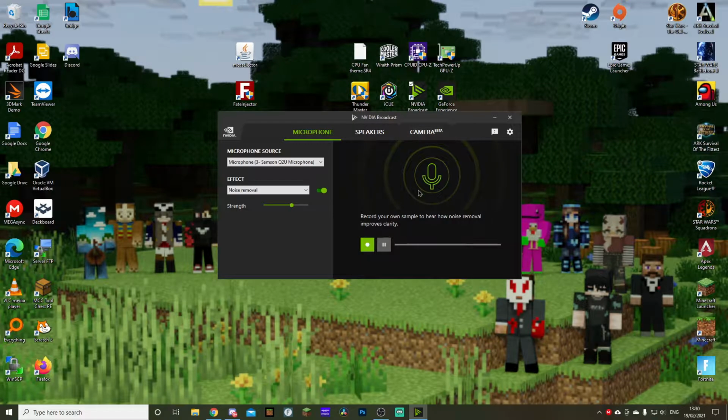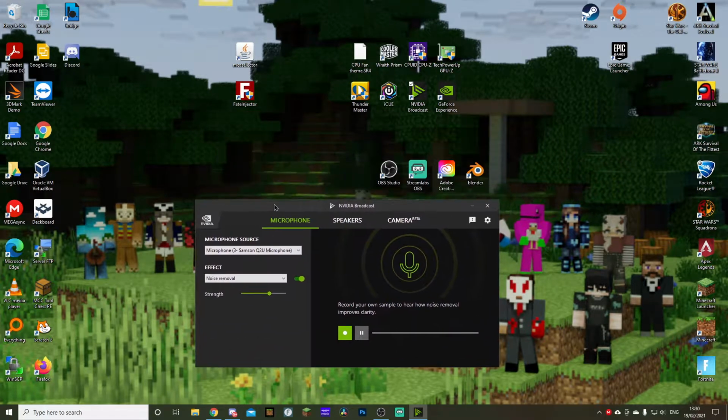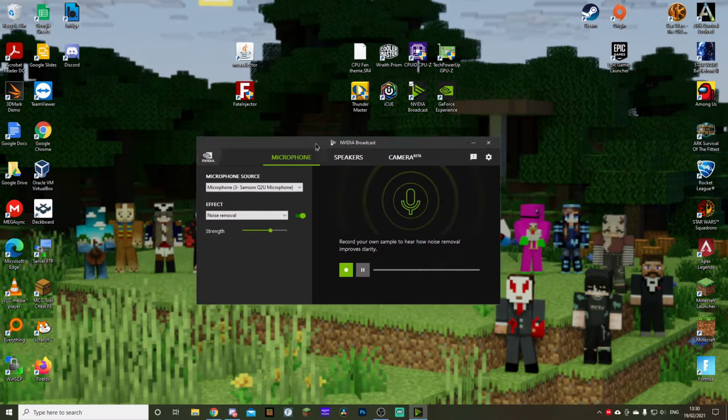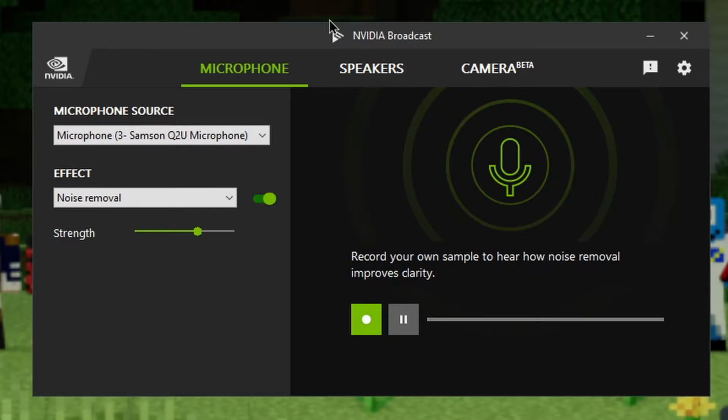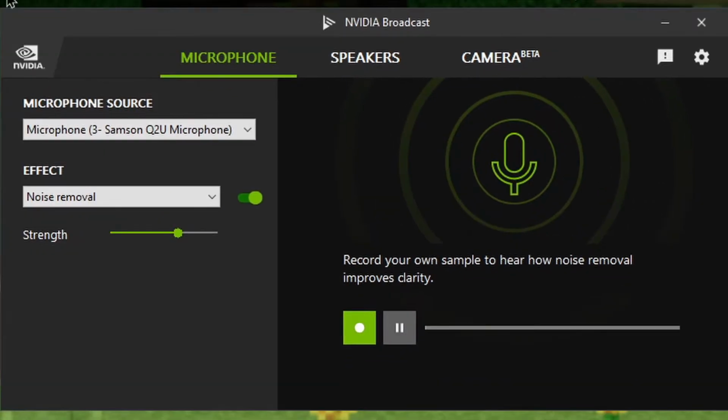Okay, so going back to mic quality and microphone stuff and audio. NVIDIA Broadcast, if you have an NVIDIA graphics card, which I strongly recommend if you want to get into YouTube and streaming as well, get an NVIDIA graphics card. They have the NVENC encoder, which only works on NVIDIA graphics cards, and NVIDIA Broadcast, amongst other stuff. NVIDIA Broadcast is potentially going to be a lifesaver.